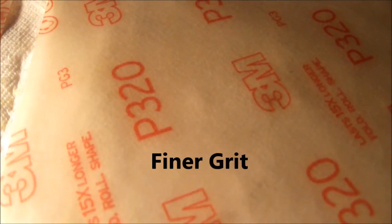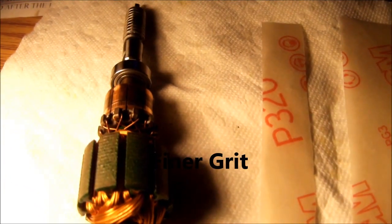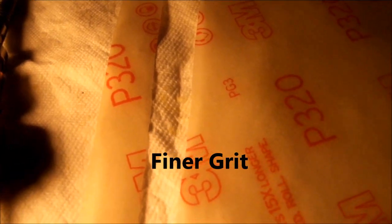Got a little 320 emery paper. This is like plastic stuff that I'm not really too impressed with, but I'll use it. This is about as coarse as you want to go. I'd prefer going with a higher grit, 600 or something like that, because you don't want a whole lot of scratches in that when it's done. I'll have to be real gentle.